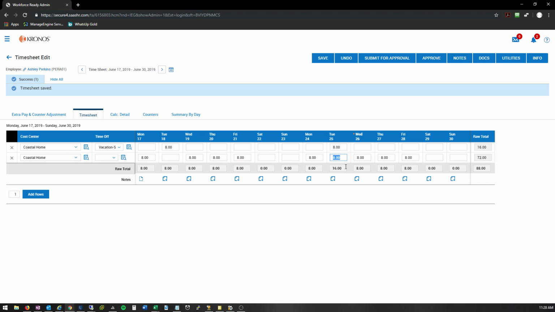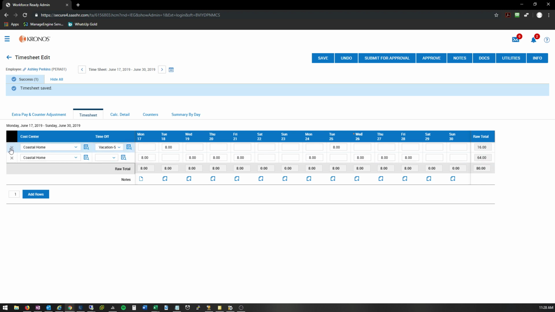So if you are in here adding a row for bereavement, jury duty, PTO, holiday, anything like that, make sure that you zero that out. You can always double check yourself and make sure that they have the 80 hours or however many hours you're supposed to pay them. It's going to show you this total amount of PTO hours, total amount of salaried hours, and total amount of hours combined.